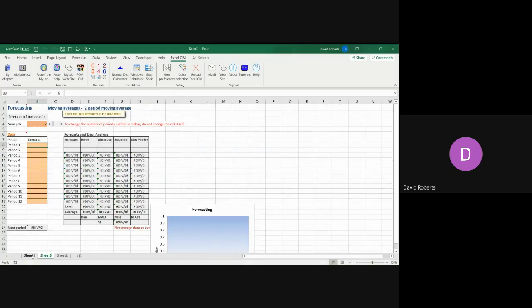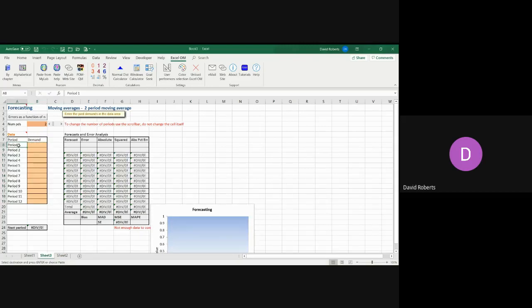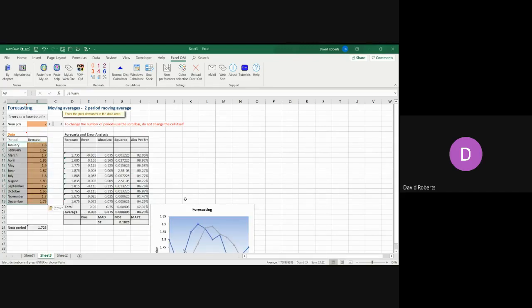Now, what I did earlier was I pre-populated the numbers so that it would save us a moment or two of time. So we have the period of time from January to December. I've entered the data for the prices per chip, and you can again use the copy and paste feature.